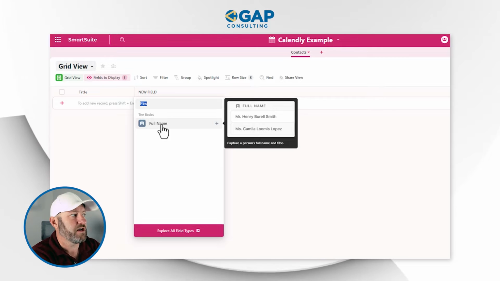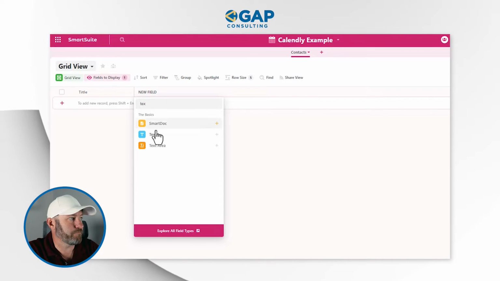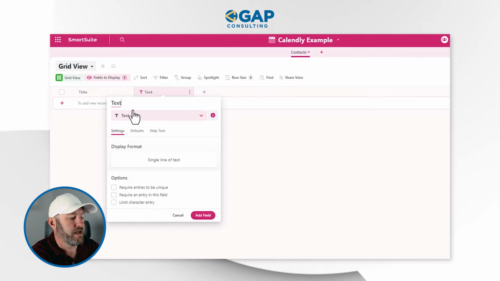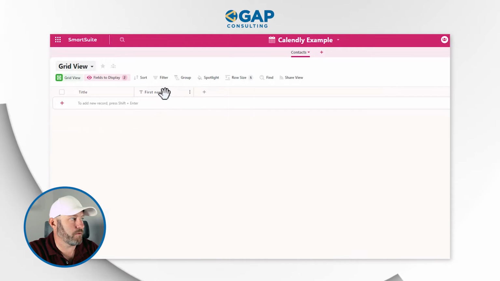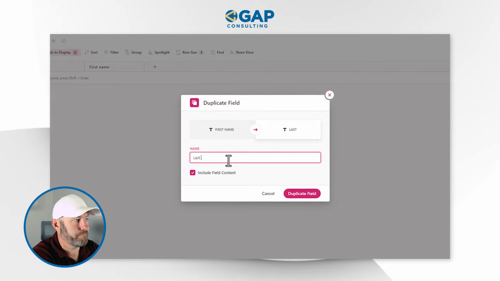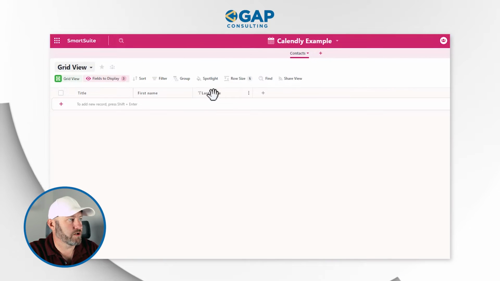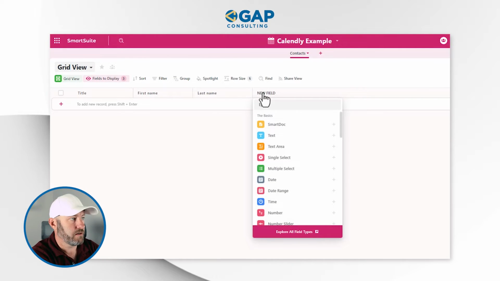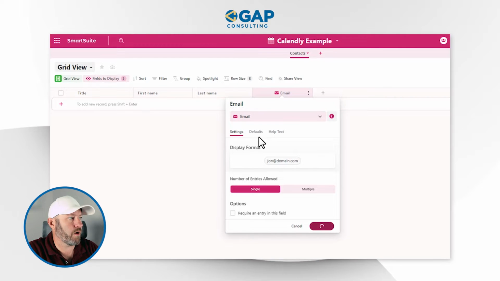I'm going to have single line text here. Well, let's go with text. There we go. Single line text. I'm going to rename this one to first name. And I'm just going to create two different fields. So let's create that one. And I'm going to copy it over and create another one. And this one's going to be last name. There we go. And then I'm going to also create an email field. And this is all of the contact information I require.